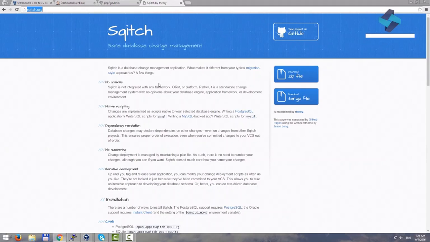Sqitch keeps track of all these changes and is able to apply them to target database environments. Sqitch supports various database engines like PostgreSQL, SQLite, Oracle, MySQL, etc.